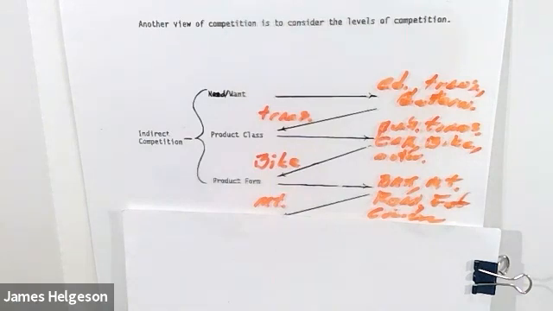We got competing needs. We decide transportation is what's the most pressing at this point in time. We've got competing product classes, ways to meet our need for transportation. We decide a bicycle looks like the way to go. And here we got these different competing bicycle forms, types of bicycle. And at this point, we say mountain bikes win.